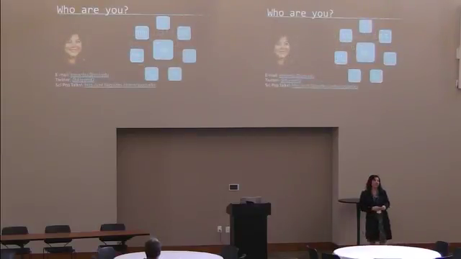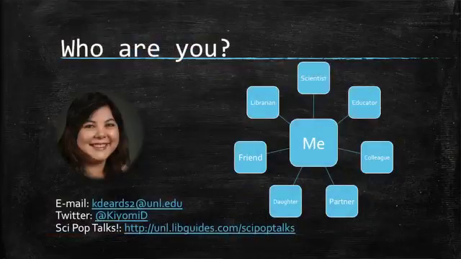And so the first thing that people are going to say when you get involved with science communication or anything to do with outreach is, who are you and why are you talking to me, right? And it's good to know your own strengths and weaknesses. For example, I usually forget to introduce myself if I don't have a slide like this. So my name is Kiyomi Jareds. I'm the librarian for chemistry, biochemistry, physics, astronomy, and forensic science at the University of Nebraska, Lincoln.